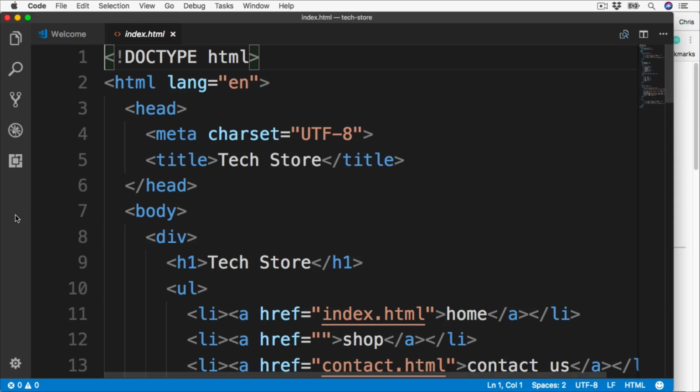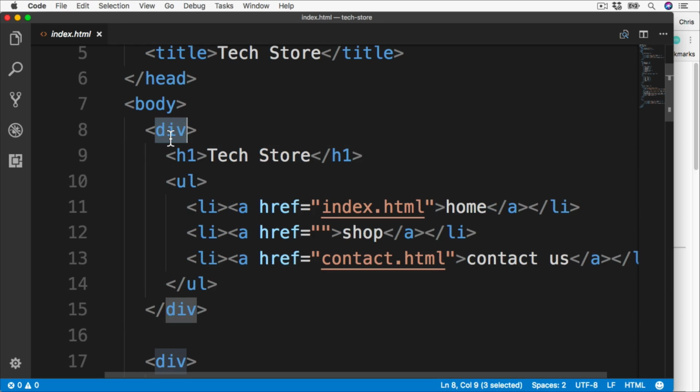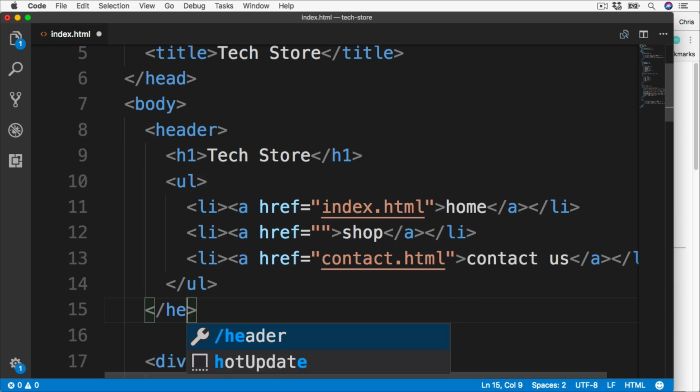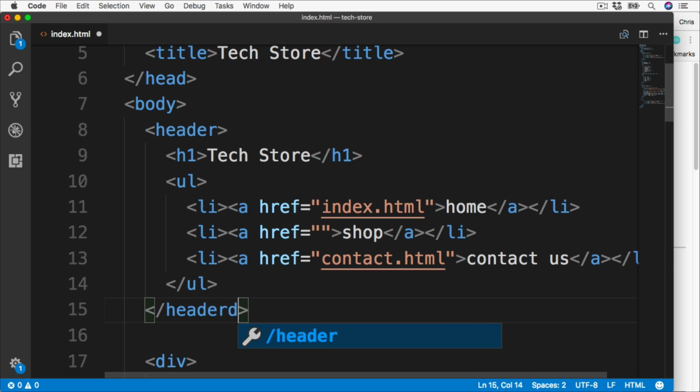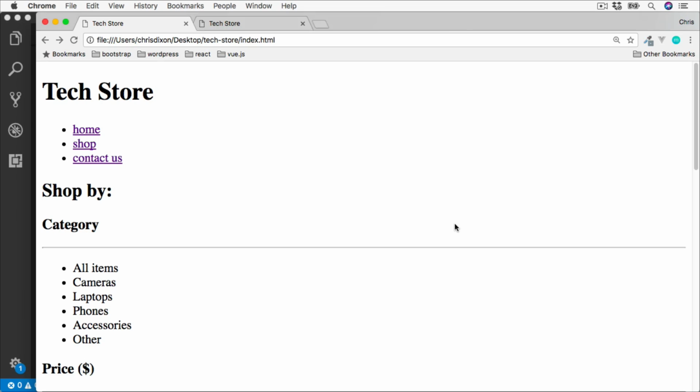In the index.html page, let's begin from the very top by adding the header element in place of this surrounding div. So the opening tag just above the text or h1 can be replaced with header. Then at the bottom of this section, just below the unordered list, we can close off this header section too. Now a web browser or developer can clearly see that this is the header section, rather than just a generic div container. If we were to save that and then reload, we don't see any difference inside the browser.